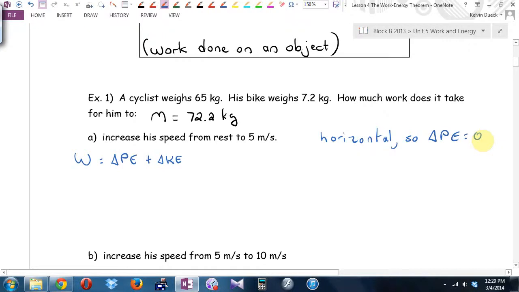And you know what? Anytime we're talking about a car or a bike or a change in speed, unless they specifically mention a hill, let's assume we're on flat level ground. We'll go simplest case. In fact, some textbooks actually say that the work energy theorem is just the change in kinetic energy. That's technically wrong. That's the work energy theorem as long as you're on horizontal level ground. I'm giving you the more universal one. Hey, what's change in anything? This is going to be final minus initial.